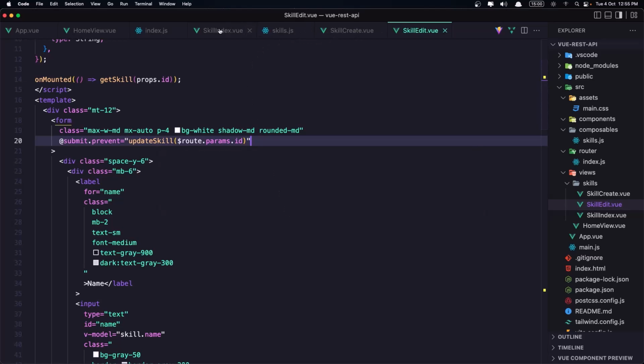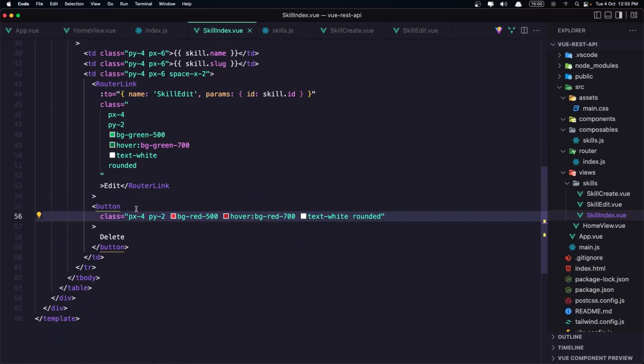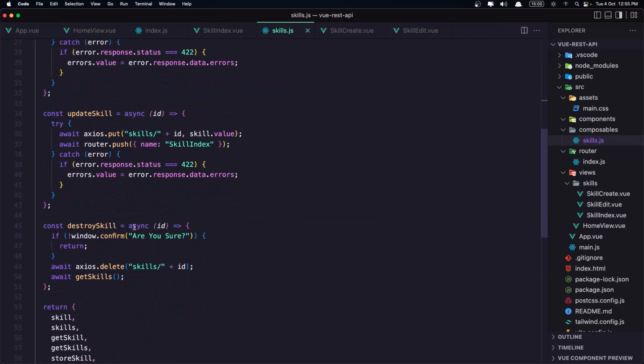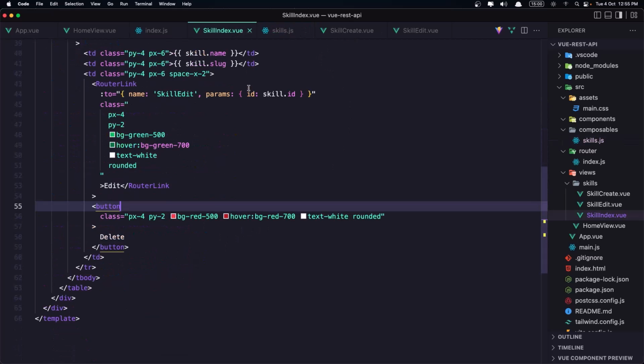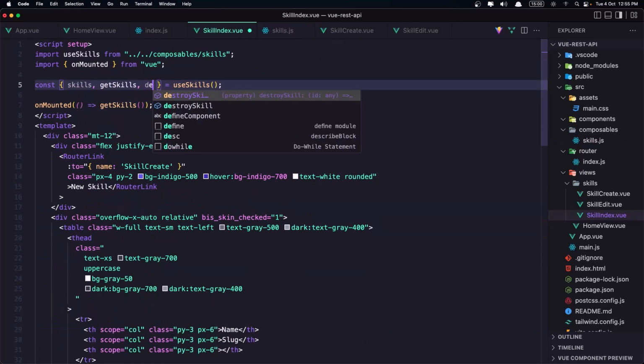Let's go to the skill index. And when we delete, on delete, we are going to call the destroy skill. And here we need the ID. So let's go up here and let's import that. So let's import the destroy skill.